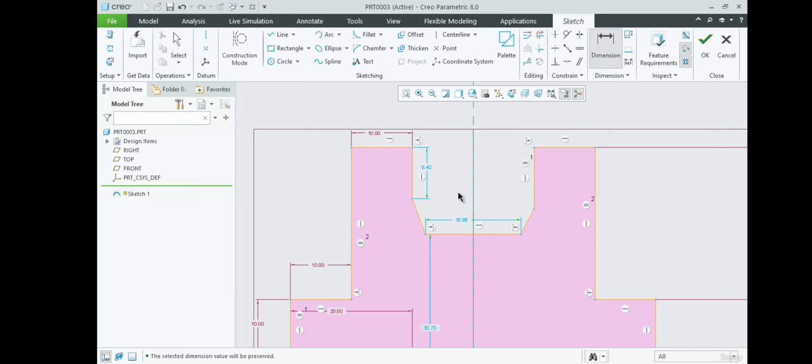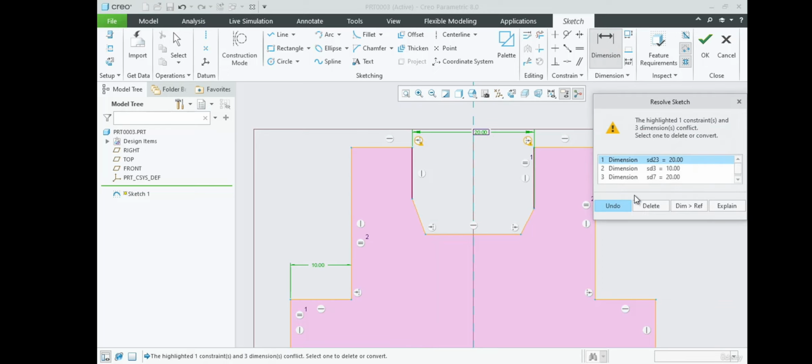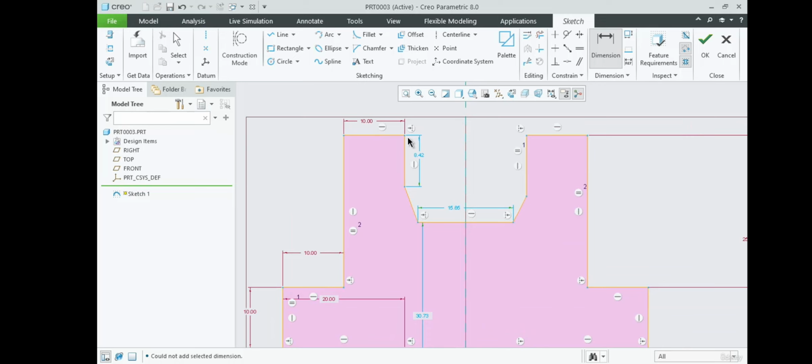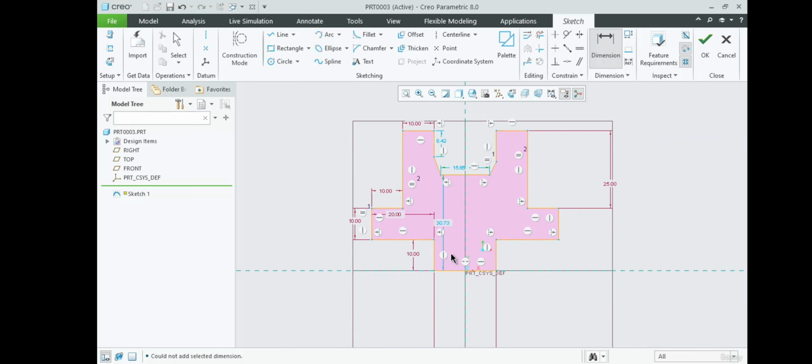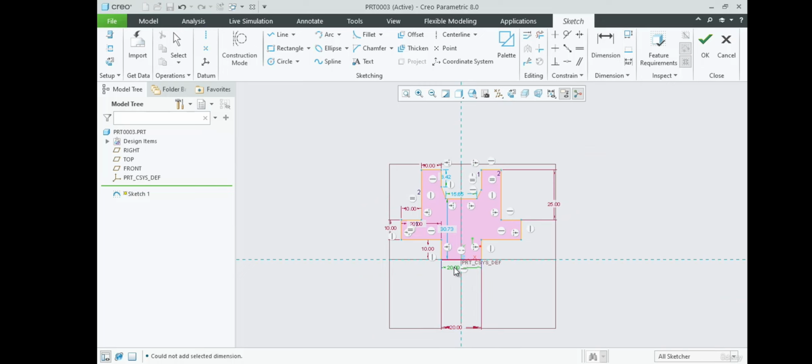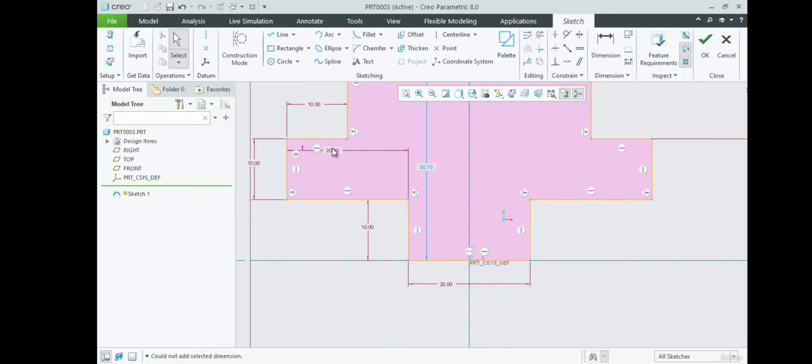Now we'll take dimension between this line and this line, which is 20. Now what it is saying is, this dimension is over constraint geometry because, let me undo this, because here already I have given symmetric to these 2 points, and we have given dimensions here, which is 20 mm here and 20 mm here. So 20, 20 and this is 20, 60 mm.